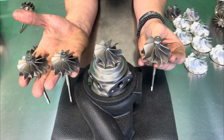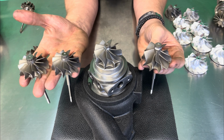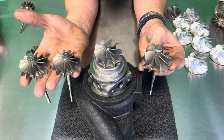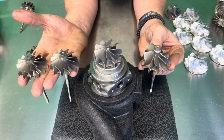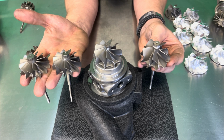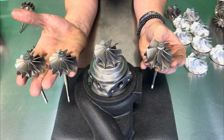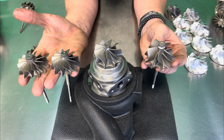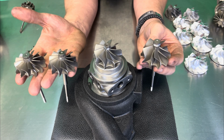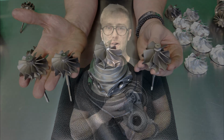Typically, I tell people that are going for the most power possible to go with a 5x5. People that want the most in-city driving and the most torque typically go with an 11 or 12. If you want something in between that makes good power and has good range in every aspect, a 9 blade is typically the one to go with. Most of my customers land on a 9 or an 11. Once again, when we sell a turbo to somebody, it's up to them, and we are going to help direct you based off of your driving habits.